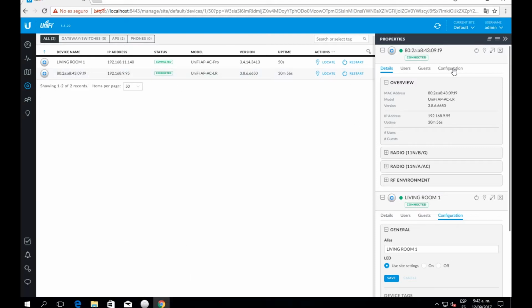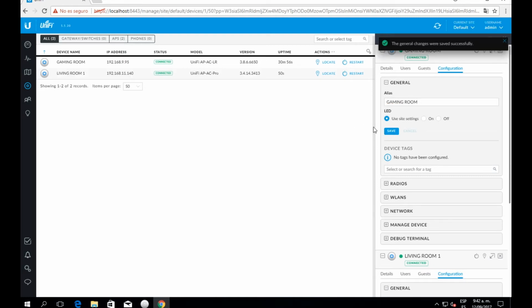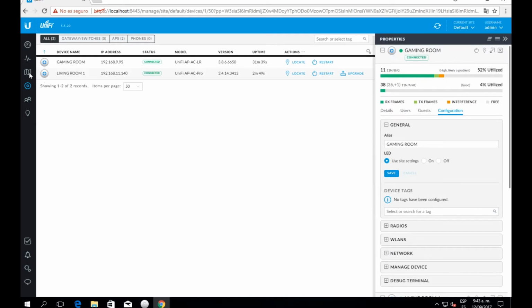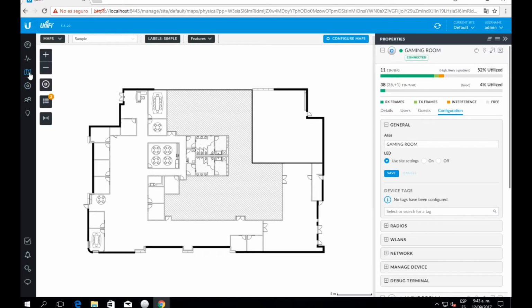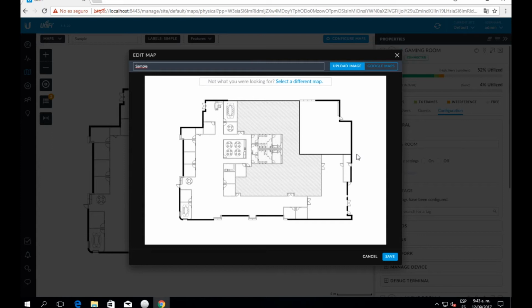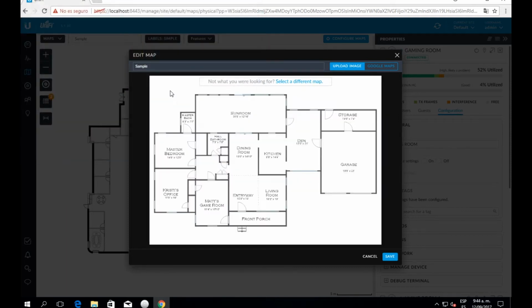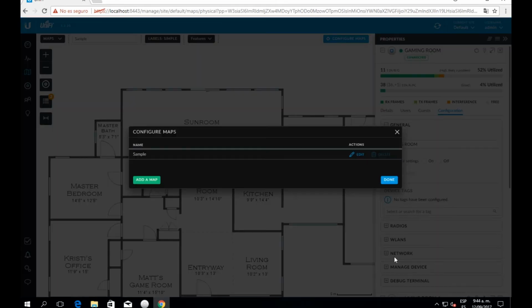So we're going to proceed to name it. We just click on it, we go to configuration, we select the alias that we need to give this access point, and we save. We're going to go here to the map and we're going to configure our settings. This one is the default map that the controller has, and it is a very useful tool in case you want to change your network, plan an expansion, or just select how many different devices are connecting to your access point. This is the way you can plan better.